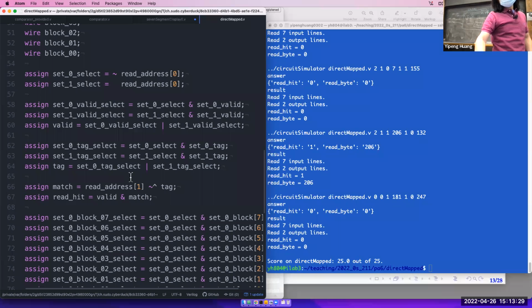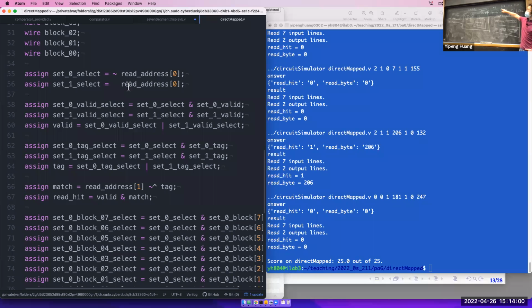A key insight to what's going on here is essentially this is a multiplexer. A multiplexer means I've got two sets, set 0, set 1. And depending on what the set index is in the address, you only care about either set 0 or set 1.